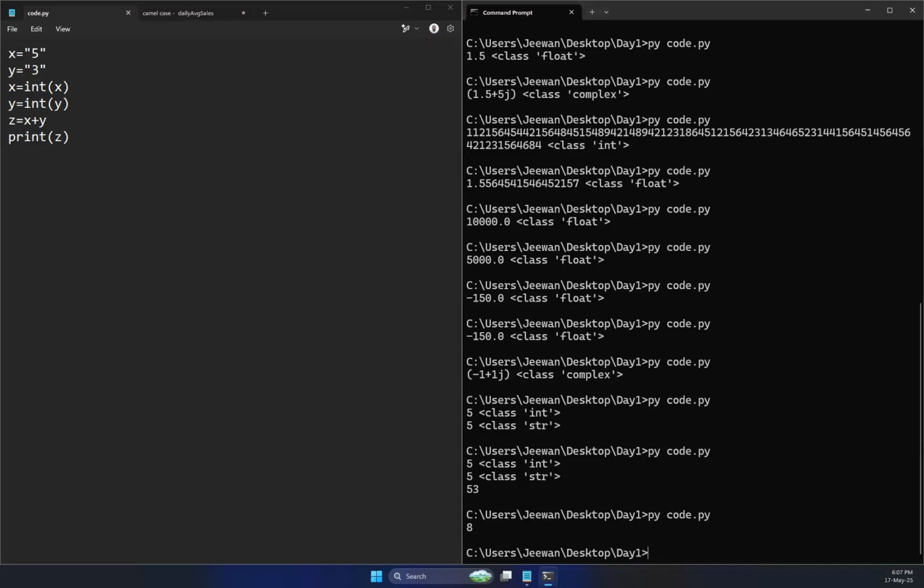Right, now that is the first one, and the second one was to swap. To swap, let's say we have a equals 5, b equals 10. I wanted to swap. Someone has done it in this manner: t equals a.